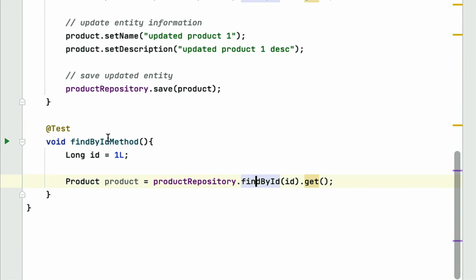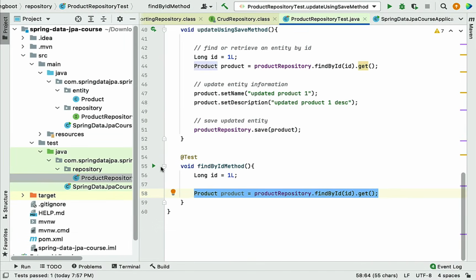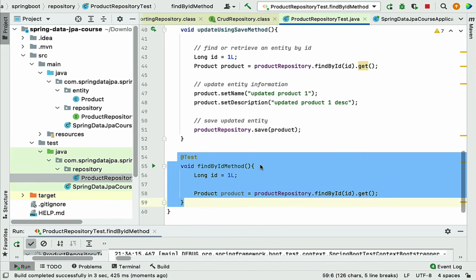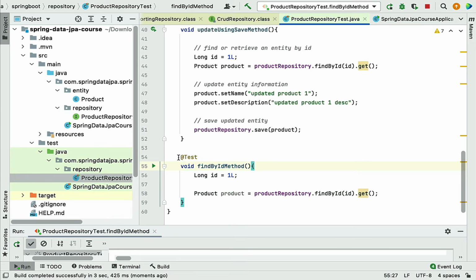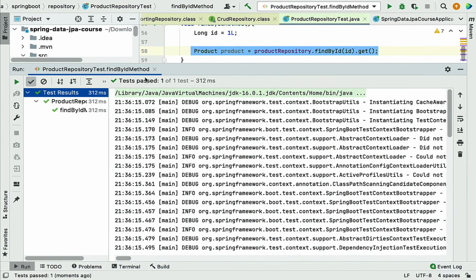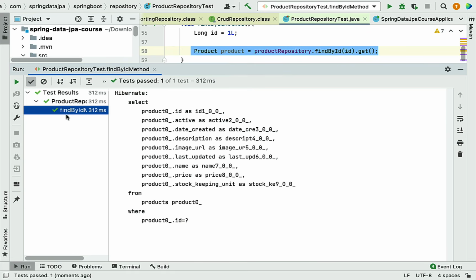Now let's run this JUnit test case and let's see how Hibernate will create the SQL query behind the scene for this statement. Alright, let's run the JUnit test case. This is simply like we run the main method, right? So this JUnit test case we simply run as a standalone to just check this piece of code. Alright, look at here, test passed, and let's see the output of this JUnit test case.